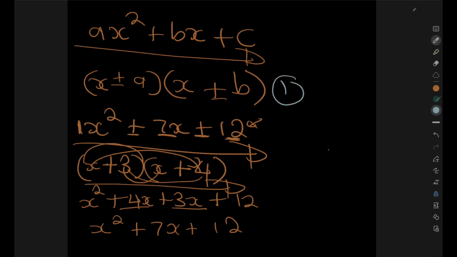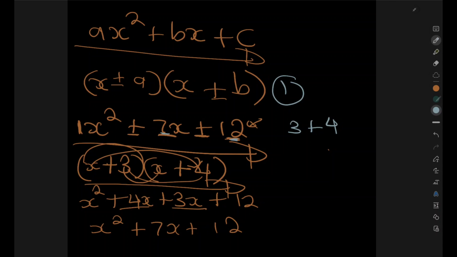That's our step one. You need to know that, right? And as we said, if we have a trinomial like this, and the coefficient of x squared is 1, the first thing we're going to look at is 12. We ask what two numbers can I multiply together that are factors of 12 that give me 12, and if I add or subtract them, give me 7? We determined that those two numbers are 3 and 4. If we multiply 3 and 4, we get 12. If we add them together, we get 7.